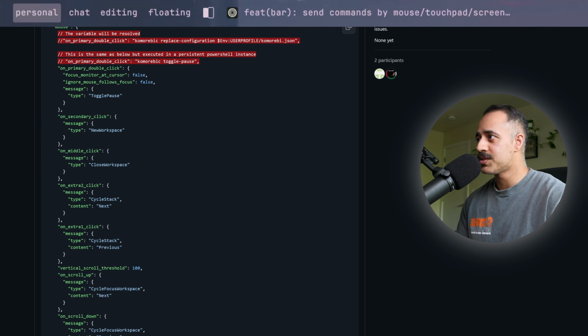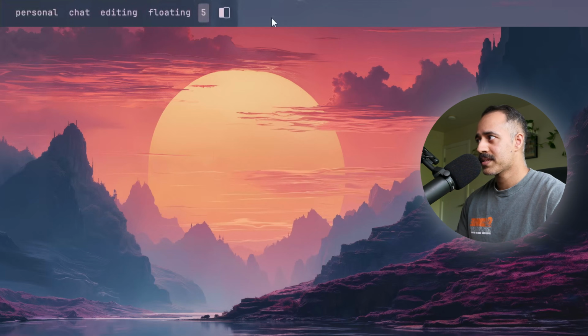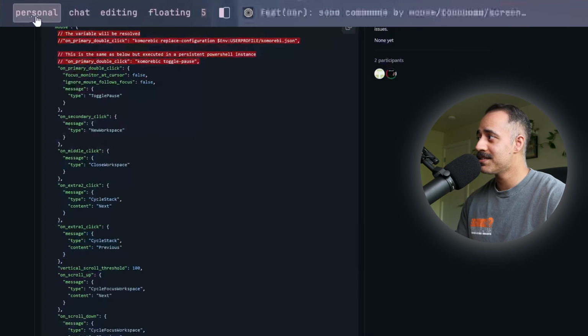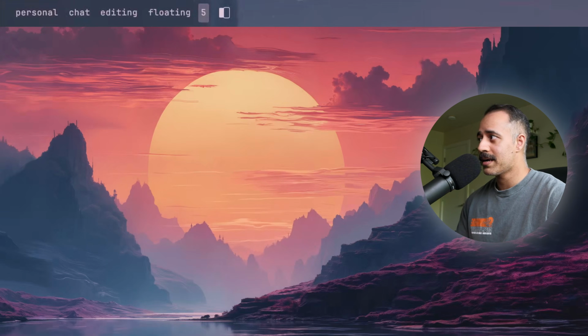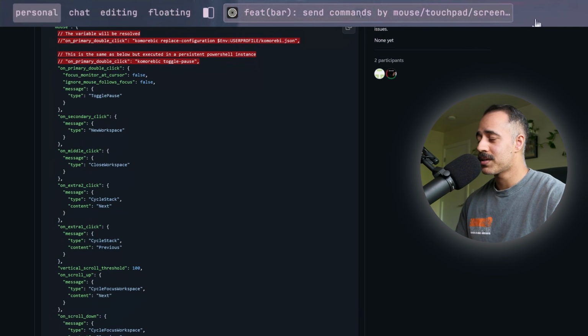So all I have to do is hover over the bar. I'm going to right click, and you can see a brand new workspace 5 has been added. I still have all of my other workspaces, and then when I'm ready to get rid of this one, I can middle click, and you can see that it has gone back to the workspace before that, which is floating. So when I'm ready, I just go back to whichever workspace I want.